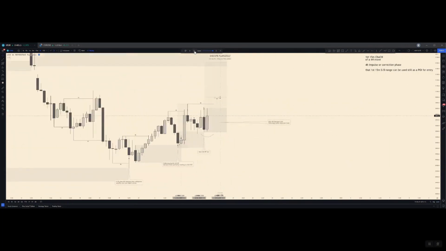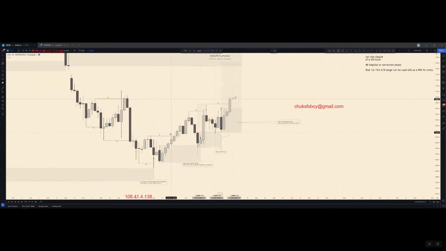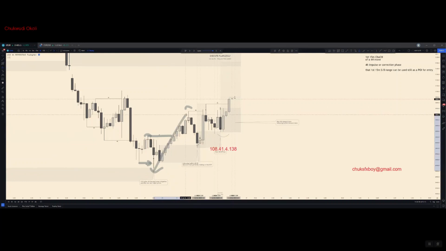Yeah, like we saw, this was a 4 hour POI, yeah? Oh wait, or was it before that? We're talking about this 4 hour demand zone here. Because it hit this 4 hour POI in the premium, it could have easily gone down like that. I think you were talking about this example earlier on. So you shouldn't be looking for buys, or am I wrong? Oh no, you're looking at it wrong. The 4 hour is here, then bullish now. We're bullish now. You understand?